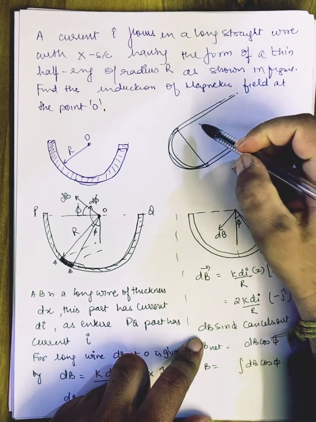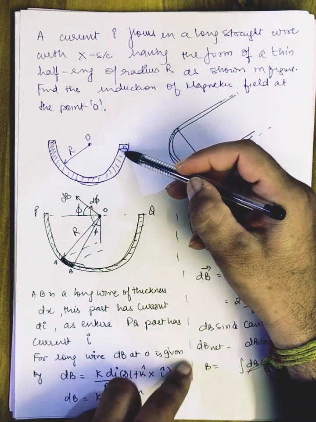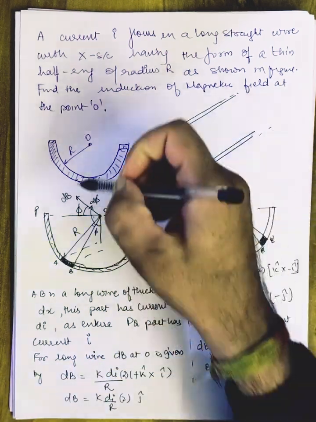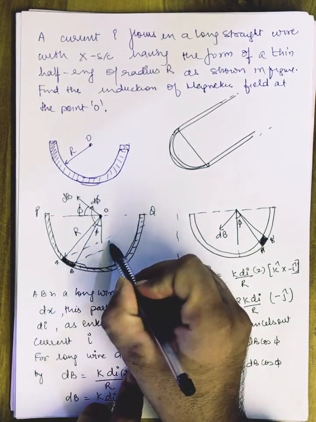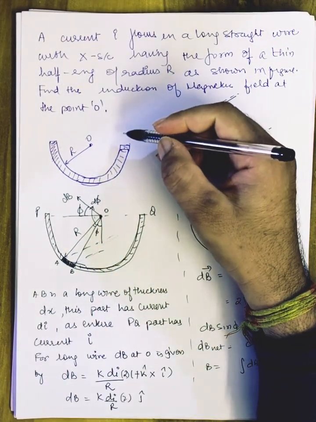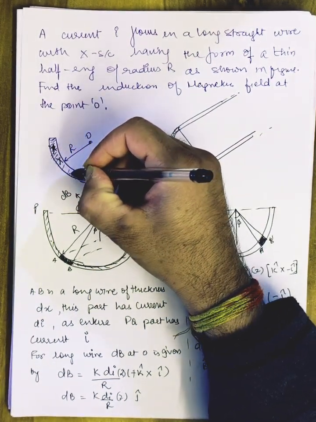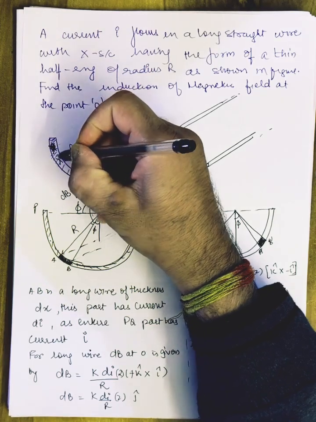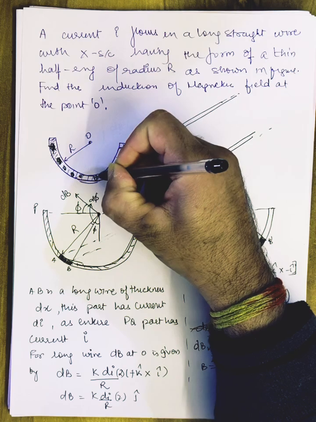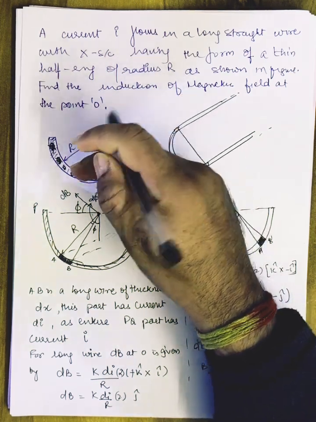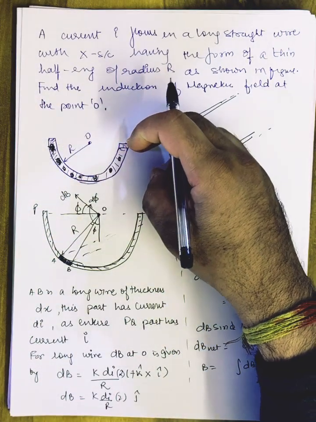We are showing only the cross-sectional front part of this setup, and they are saying the current is going along the length, meaning it's going inside. I've drawn it in a dotted way. The current is going inside. Okay, so the current is a cross. I have taken it outside actually, you can take a dot. So the current is uniformly going along the inside length of the semicircular cross section.